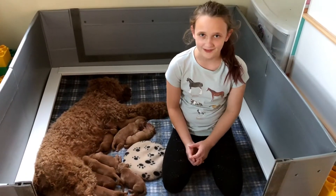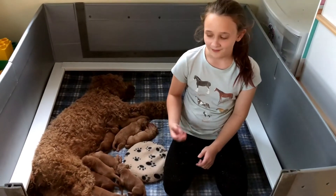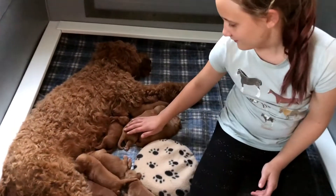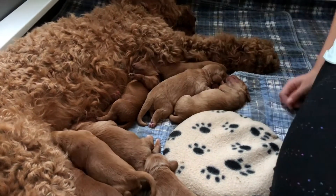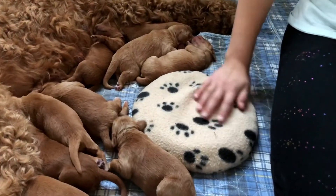We got back with the puppies about two hours ago. This is their second nurse, but it's lasted a while. They've slept a little — some of them are sleeping right now. This is the biggest pup. They sleep in a really cute way. And this is their heating pad to keep them all nice and warm.